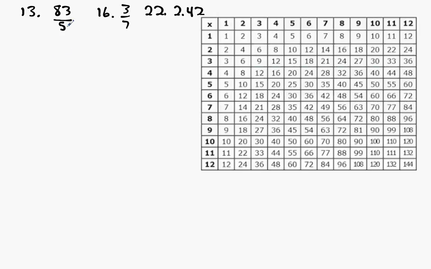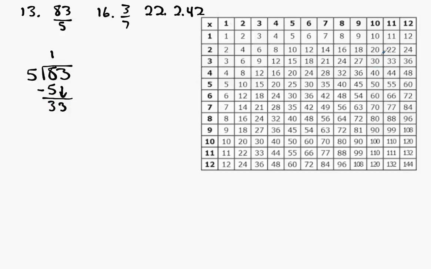So first one, 83/5. This one's a little bit different because it's not a proper fraction. So when we divide this, it's still top in, bottom out, right? But this time, since it's improper, we know there's going to be a whole number part to this answer. So we say, how many times can 5 go into 8? That's 1. 1 times 5 is 5. And we subtract here. 8 minus 5 is 3. Bring the 3 down. 5 goes into 33.